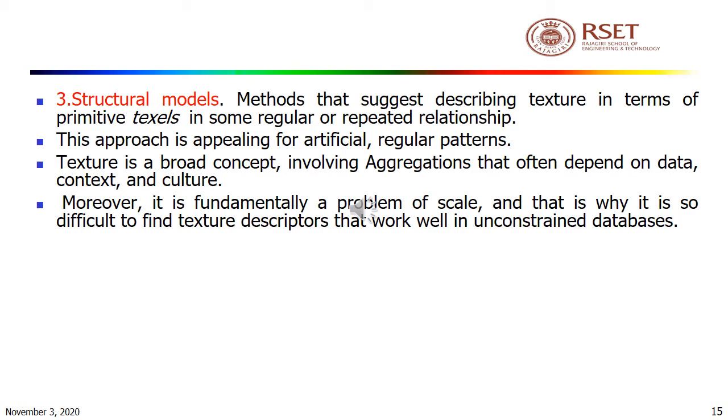The next method is called structural models. In this model, we describe the texture in terms of primitive texels in some regular or repeated relationship, and this approach is appealing for artificial and regular patterns. Moreover, it is fundamentally a problem of scale, and that is why it is difficult to find the texture descriptor if the database is unconstrained.